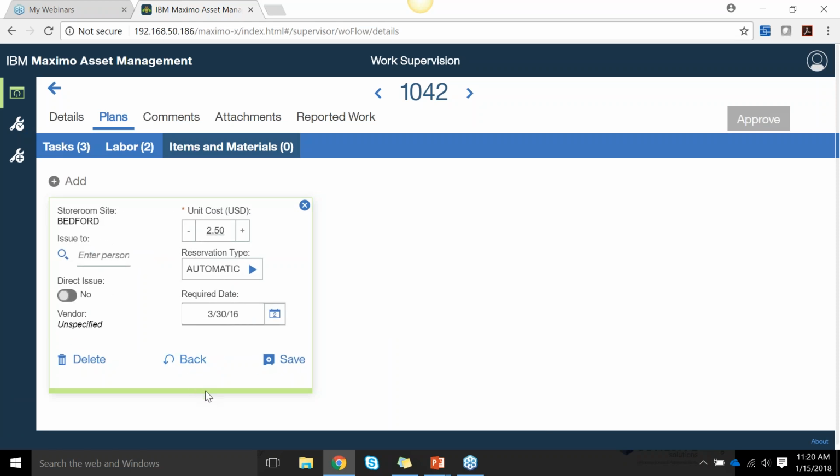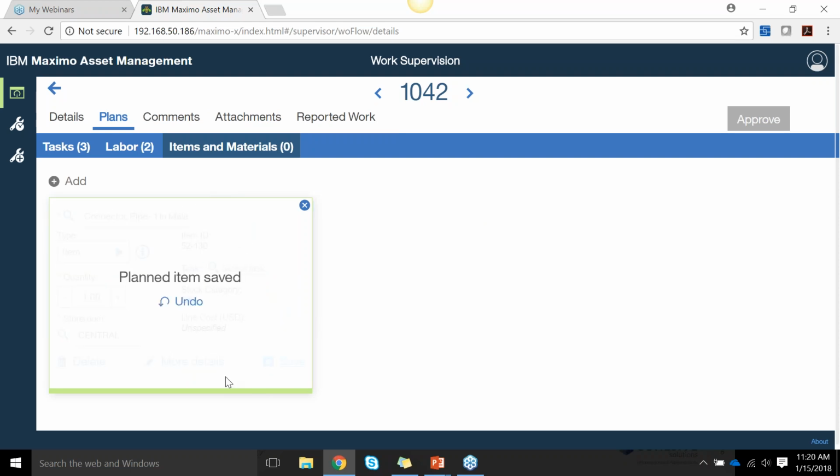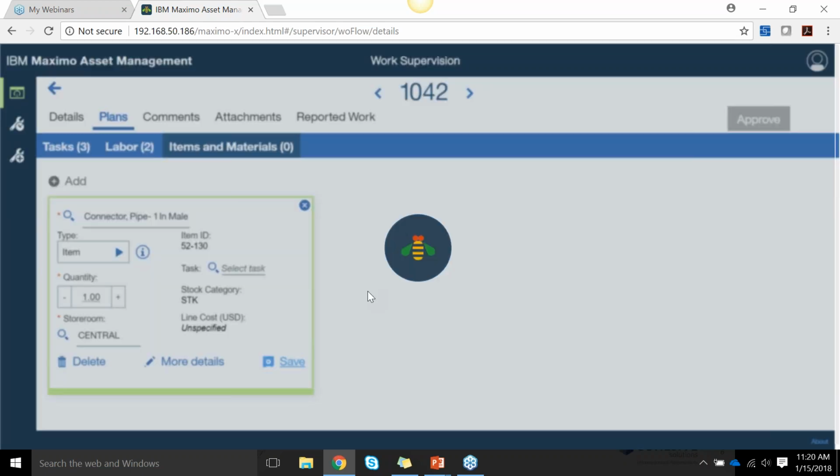And this more details function here flips me over to the back of the card where I can adjust the required dates, as well as the reservation types, whether it be automatic or a hard or soft reservation, depending on when I'll need that material or item. And then I can save this item for this work very simply by clicking save.